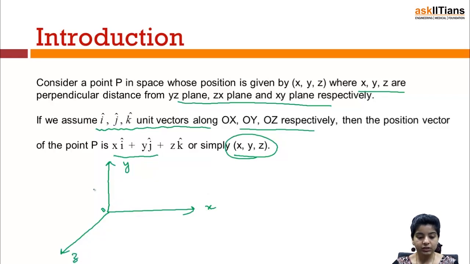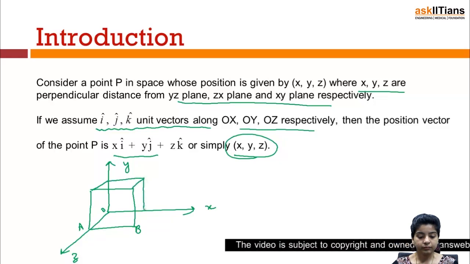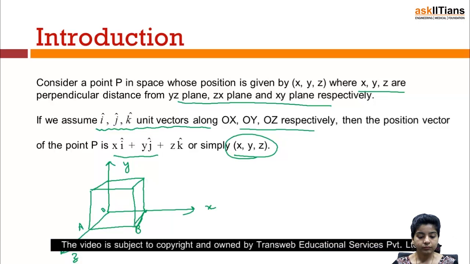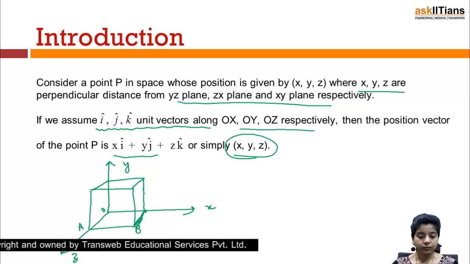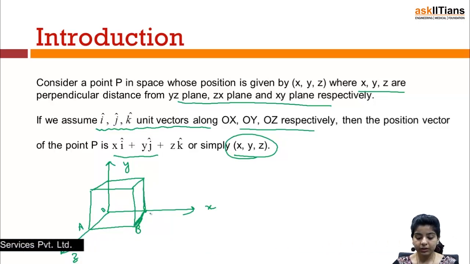Now what I have is something of this form. This would be A, this is suppose B, and then we have something of this form: A, B, this is my C, this is suppose P, this is Q, this is R and this is S. And we are talking about the coordinates of this point P, (x, y, z).